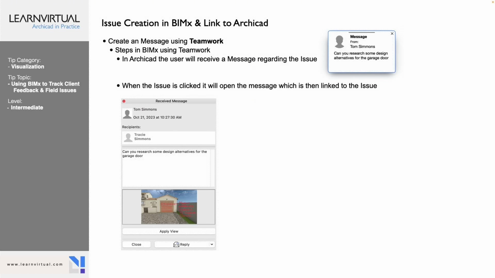Once that's done, inside of BIMx it's a slightly different process. You're going to go to the messaging button and click the option to create a new message. You're going to select a person on your team. In this case, I'm going to select Tracy Simmons and add her to my message. Then I'm going to compose my message and go through the same steps I just reviewed with you for the BCF process. So both the BCF process and the Teamwork process are the same for creating the message or creating the BCF component.